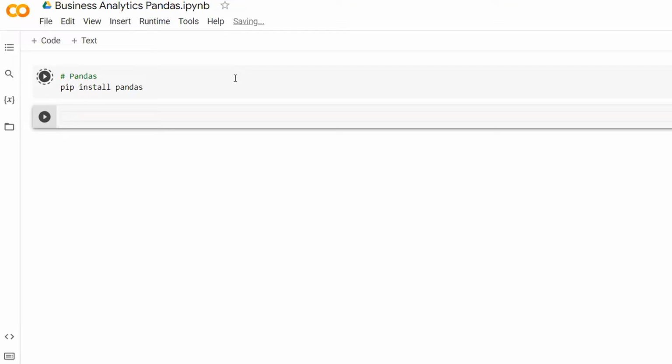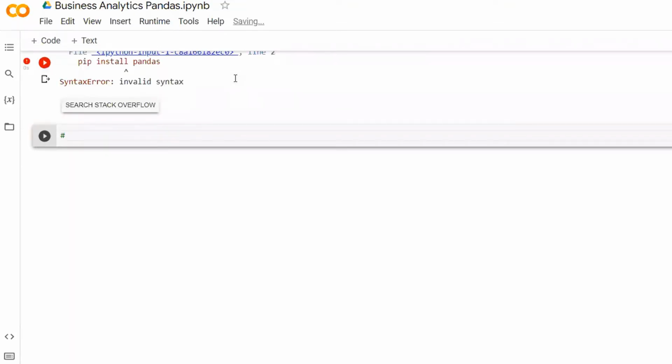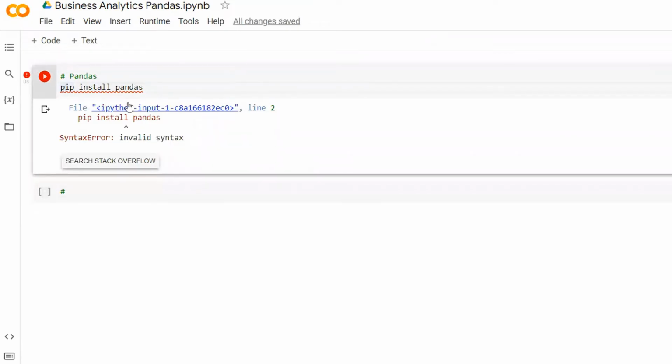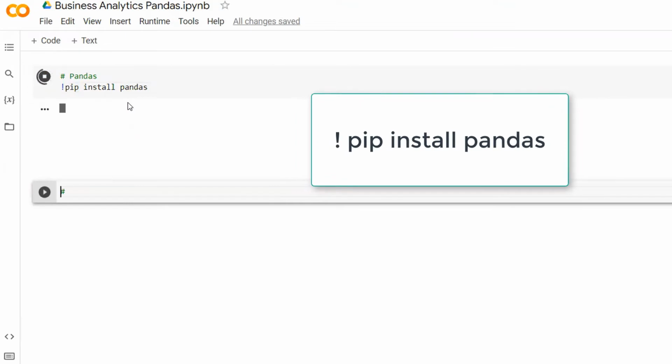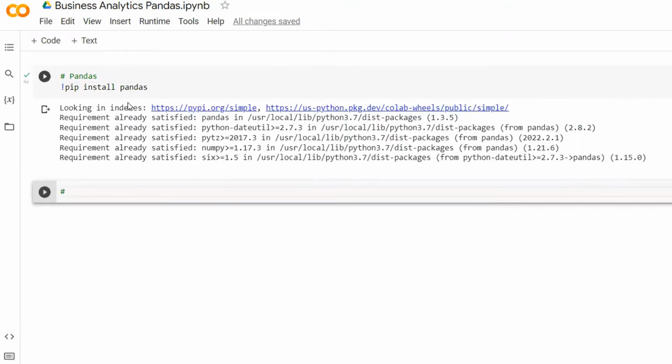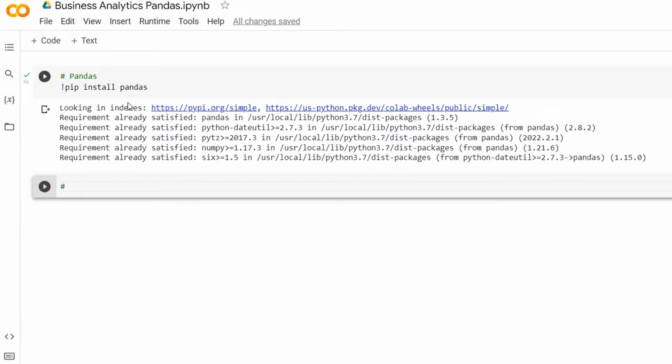You will just need to import that particular library. Sometimes if it is giving a syntax error, you can put the exclamation mark in front of pip and then it works well.